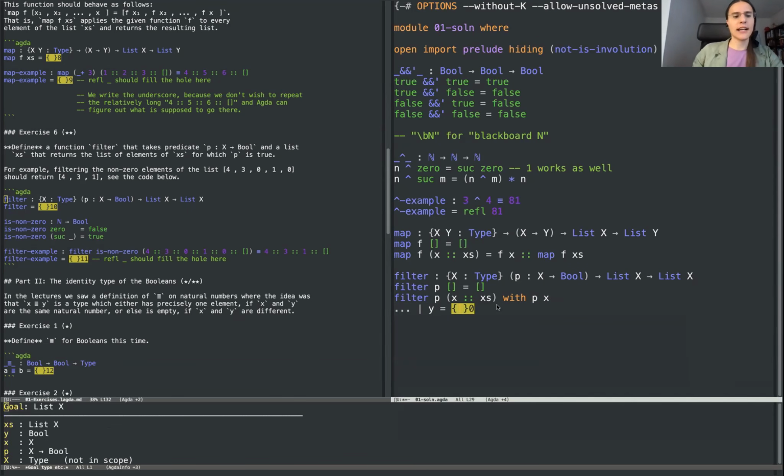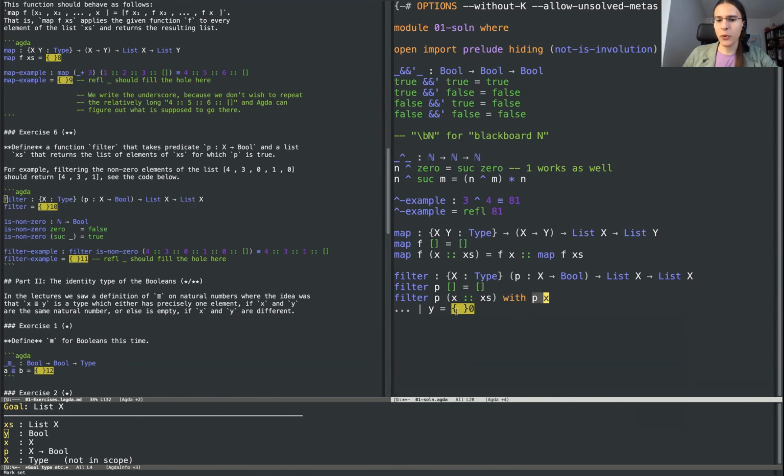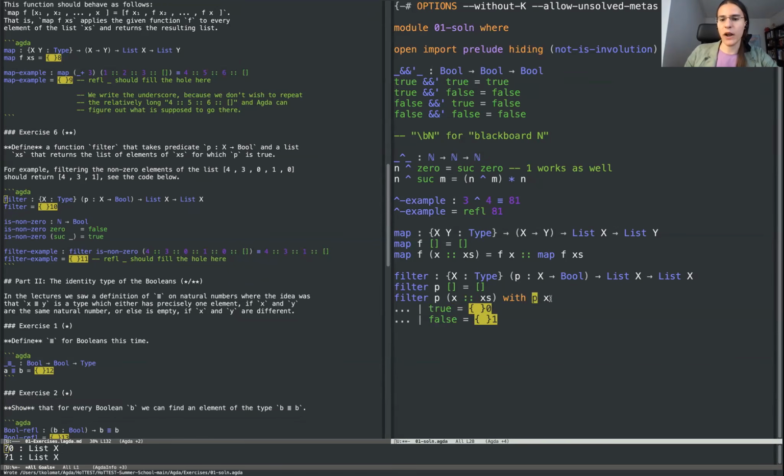So if you look at the context, then Y is a Boolean. So what happens is I consider this expression and it's a Boolean, and then I'm going to bind it to a variable Y. So with P of X being Y, right? So I've added Y to my context. Now, what's the utility of this? The utility of this is that I can case split on Y. So in order to make this definition, it suffices to consider the case when P of X is true and when P of X is false. And then if I know that P of X is true and false, I know what to do with it.